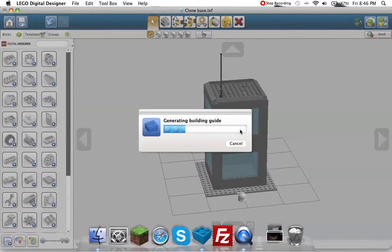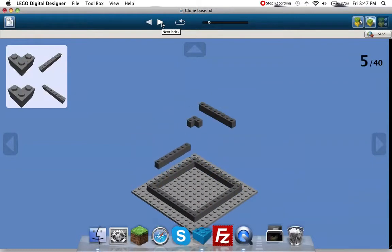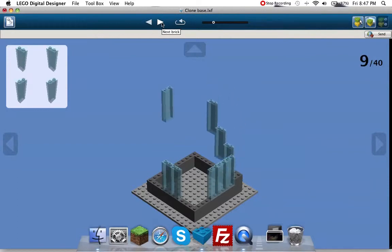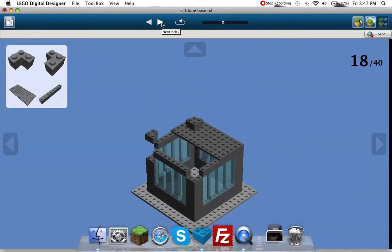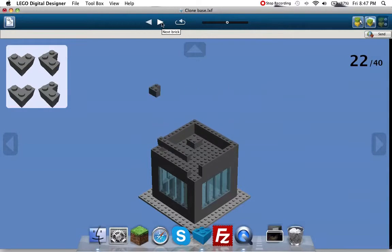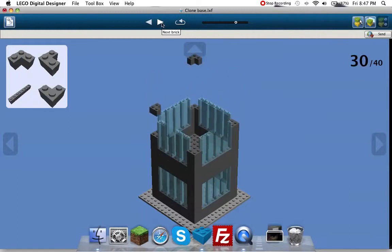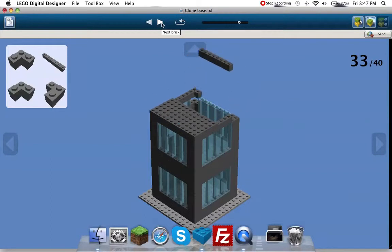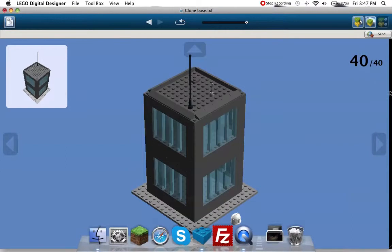There's also a building guide, so it has to generate it, and you're gonna wanna start. It shows you page by page what you need, and it shows you how to build it. So each page is a different instruction. This is how it looks on a Lego manual, so I don't know if it just shows you how to build it and what pieces you'll need, but if you could actually order the pieces in a book, I would definitely do that. And actually, I might make this an official set on my website soon, if I could get all the pieces, obviously. And then it shows you the complete version. So, I still need to make the figure, but, yeah.